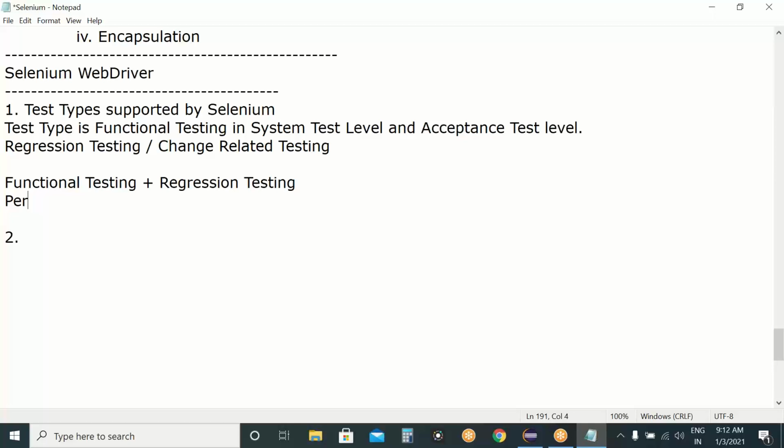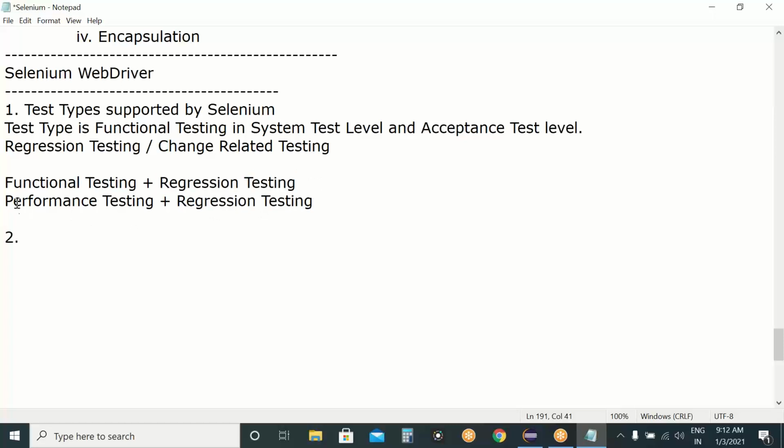Suppose you are conducting performance testing using JMeter or LoadRunner-like tools. As part of performance testing, can't we conduct regression testing? Yes. Suppose earlier the performance failed, it was not working for 500 users or 1000 users. After that, they modified the code and the resources. After that, you need to conduct regression.